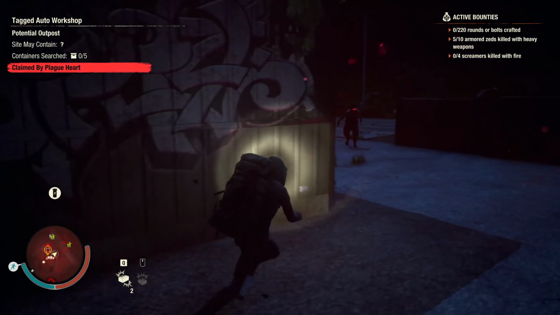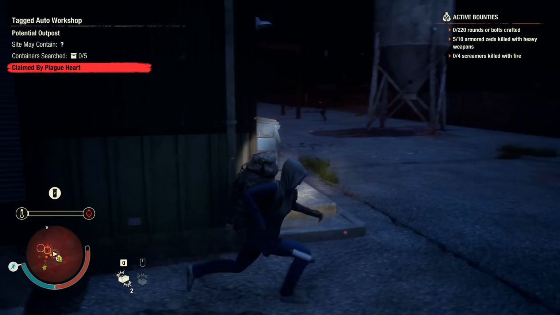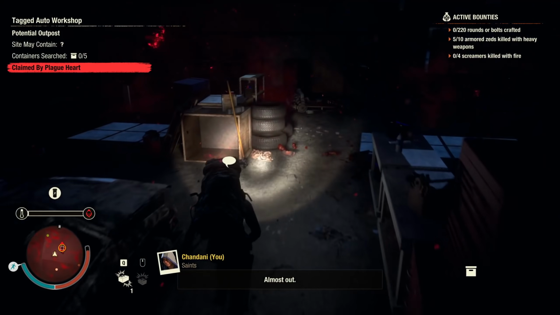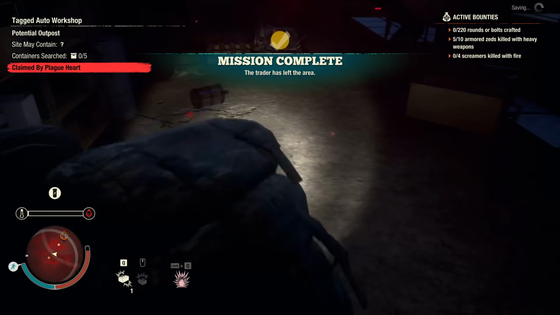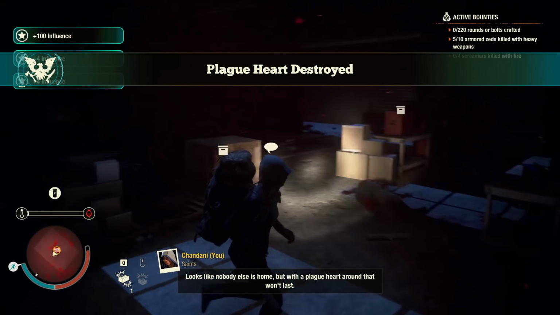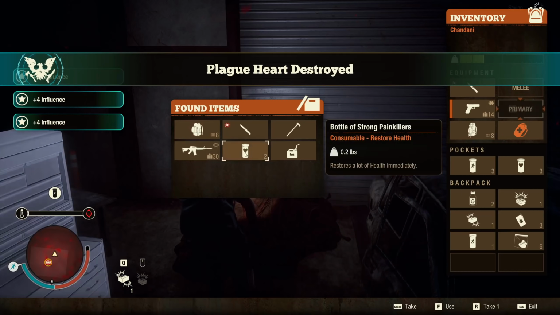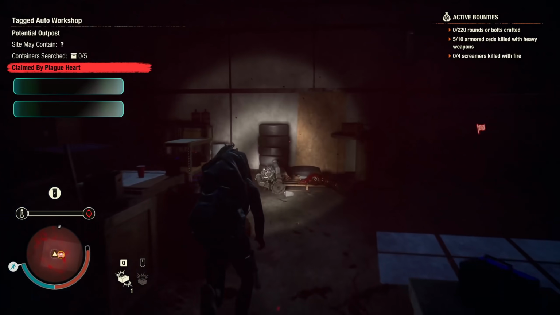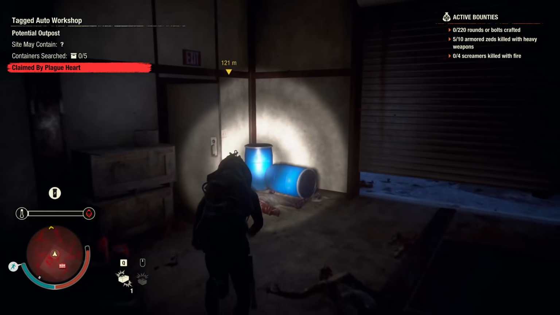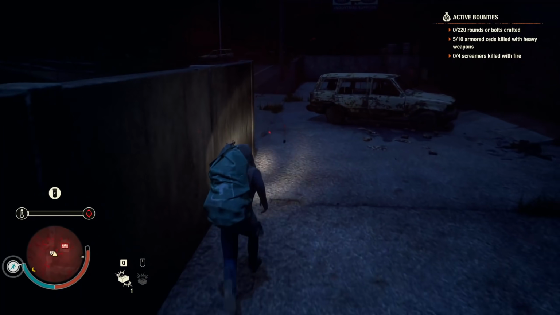Can't bust through that door. Oh, nice. Almost out. Plague heart around? That won't last. Should have grabbed the ruck out of the other heart, but it is what it is.